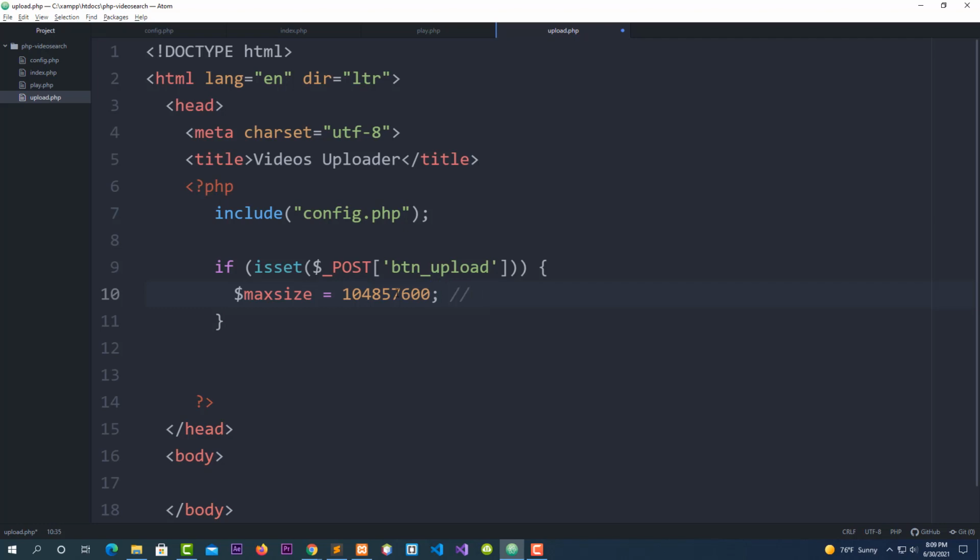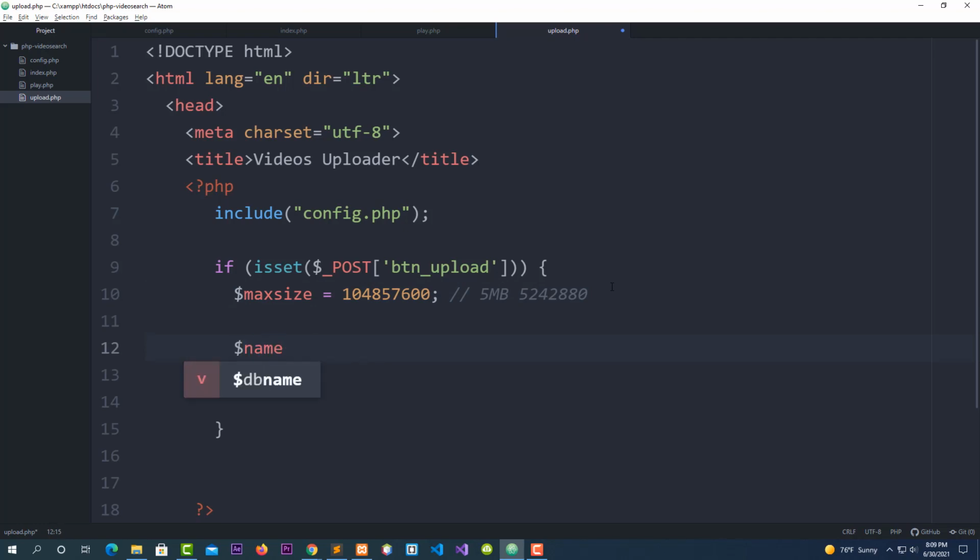Or you can put 5 megabyte. You can replace it by this value, 5242880. And go to the next line.